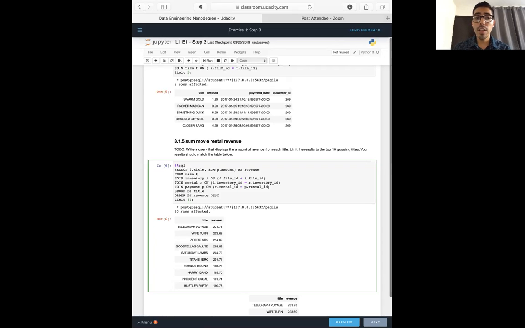And from here, the inventory ID that this film ID has, I'm going to link it to this rental ID. And finally, the rental ID that this film ID has, that this title has, I'm going to link it to this rental ID. And in that way, I can be sure that all the amounts are going to match the rental ID, that are going to match this inventory ID, that are going to match the film ID, that are going to match the title. So that's the way it works.